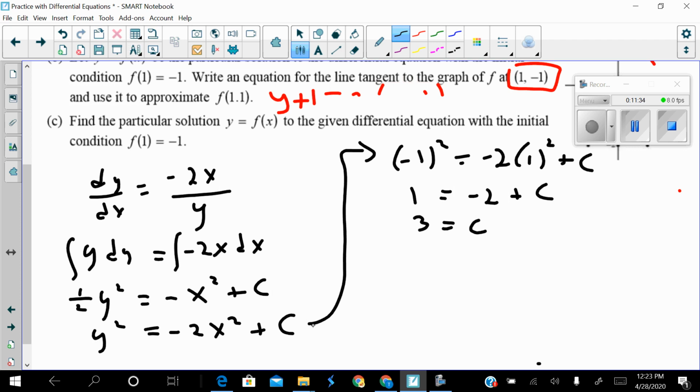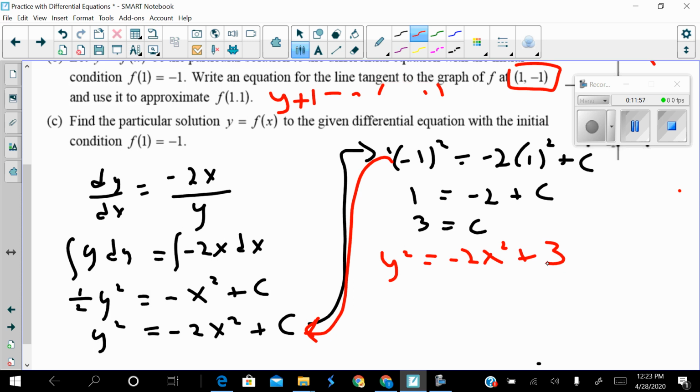So I have to go back. Look at what I'm doing now. I'm going back to the equation right before I plugged in the numbers, and I'm rewriting that, not the one before. Oh, that'll give me the wrong answer. I'm rewriting the equation just before I plugged in the coordinates, putting in the value I find.